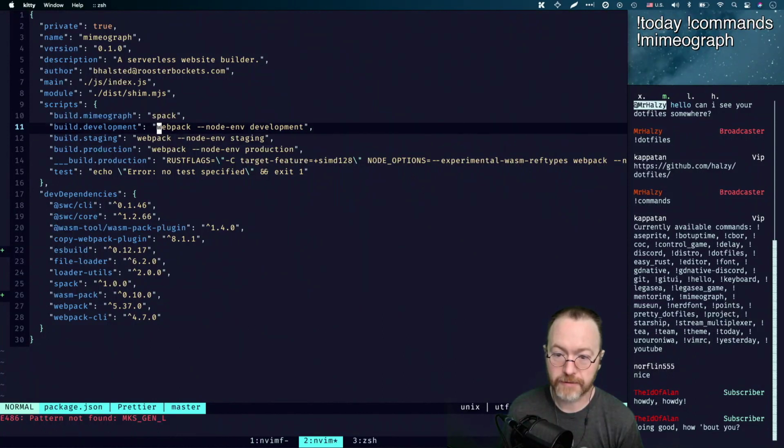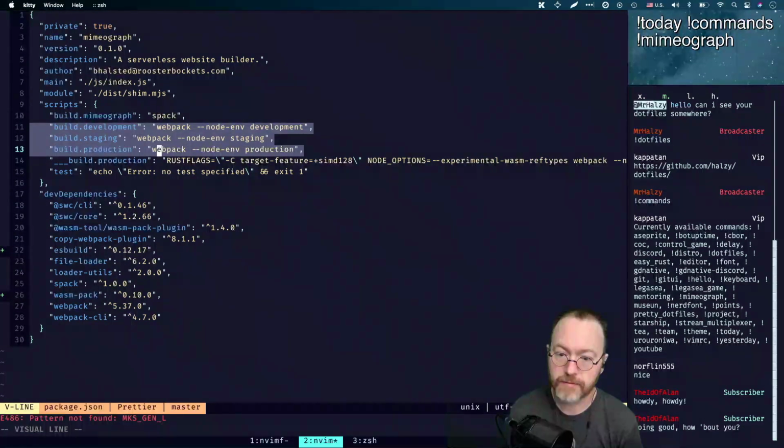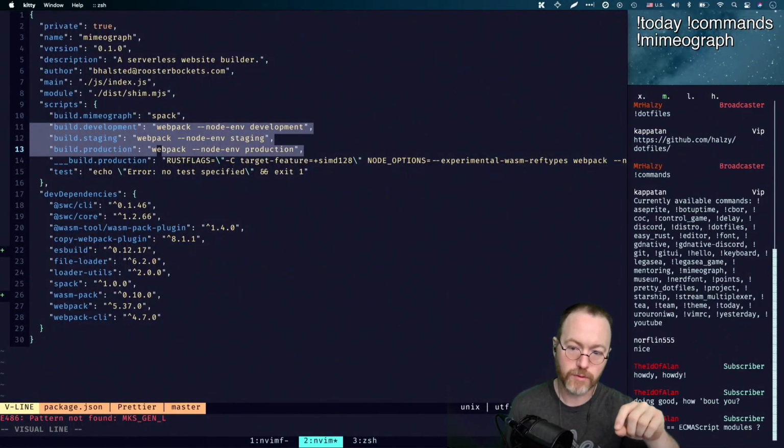Webpack, Webpack. Do we just get rid of these now? I don't think we need that, do we? Huh. Because we used to call Webpack in order to call Wrangler.